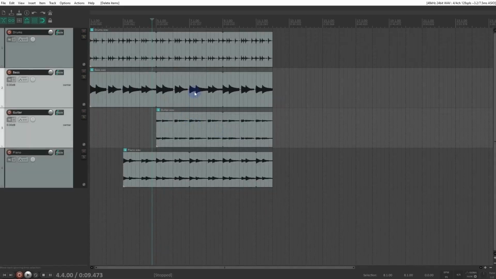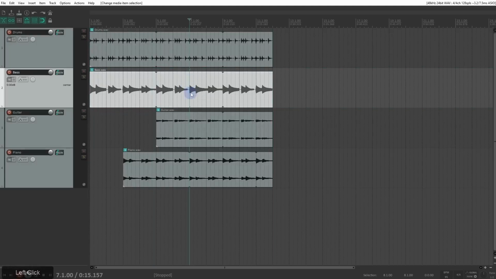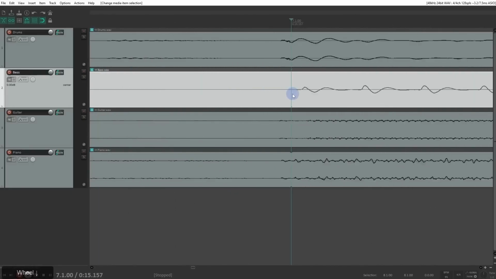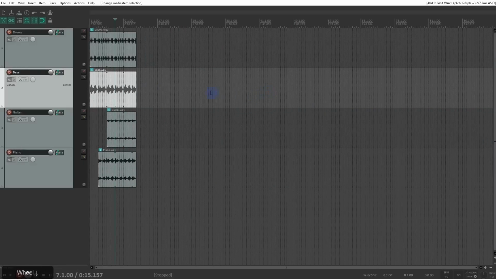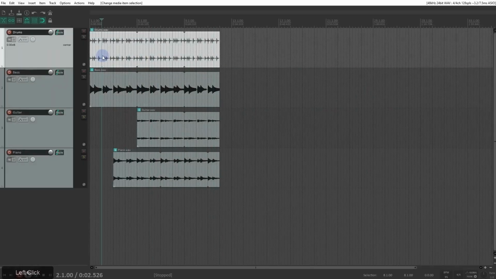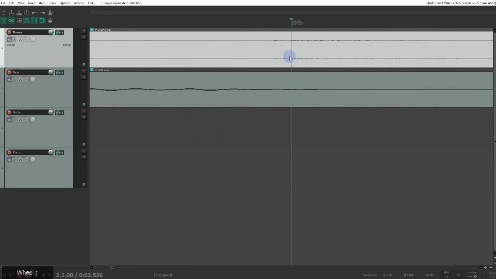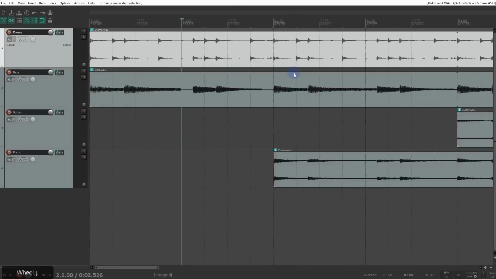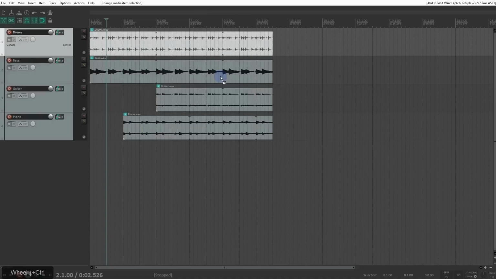If you want to zoom in to a particular section, there are multiple ways to do it. One of the things that you have to learn about Reaper is that there's 50 different ways to do everything, which is great because you can make Reaper work how you want to work. But how I usually do it is set the edit cursor to the point that I want to zoom into, and then I use the mouse scroll wheel to zoom in. And it's going to zoom in to wherever I have that edit cursor set on the screen, which is very handy. So if I want to check out this section right here, I'm just going to click and set the edit cursor there and then scroll in to zoom into that section.